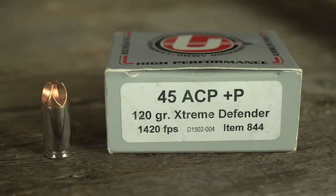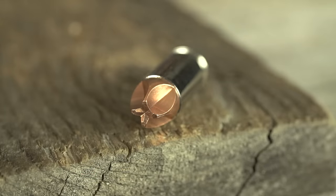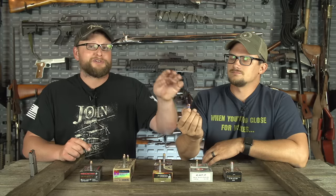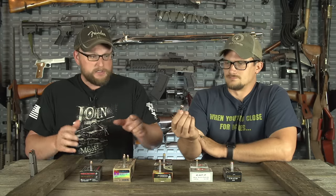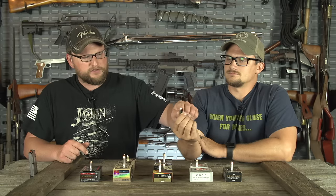That round was impressive, and it's very similar to this Extreme Defense projectile. They made some modifications to the original — what a lot of people call the screwdriver bullet because it literally has a cross on the top. These channels hydraulically disrupt everything in their path. The flutes on the front of this bullet, compared to the original XP, are cut in a way that allows maximum hydraulic displacement of tissue, bone, sinew. There's no expansion that occurs in this bullet — it keeps its form and shape. The actual disruption and cavitation that occurs when this bullet enters an animal or gelatin is by way of how those fluids are forced around the ogive and the shape of those flutes.